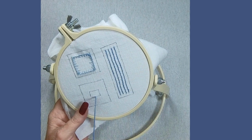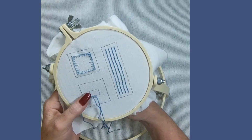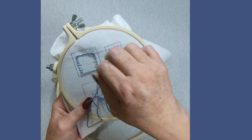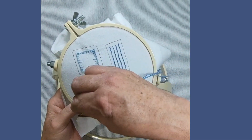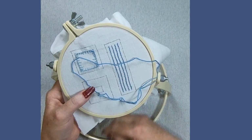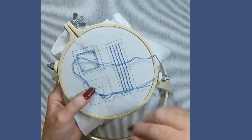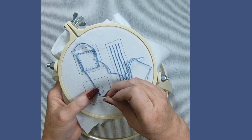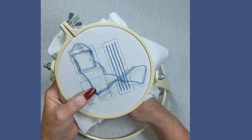So we come up, we go down, we start exactly the same way that we started for the blanket stitch. Come through. But our next stitch is going to be right next door. The one and only difference between the two stitches. So basically, all the stitches will be done together.